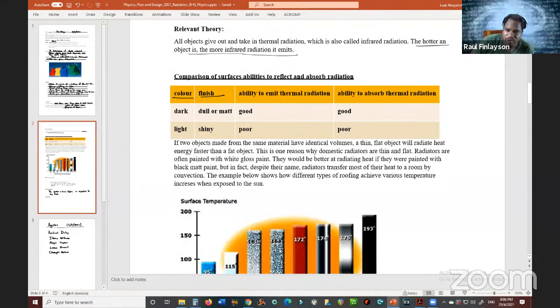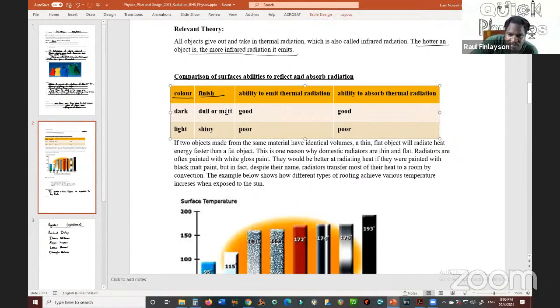Matte black is like some really black surface, maybe a black car color.